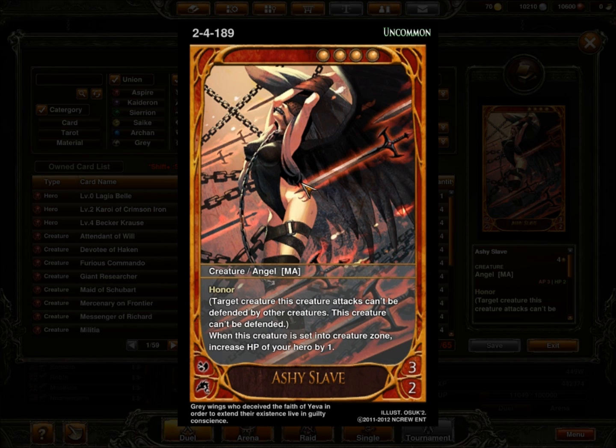Moving on to your level 4, you run Ashy Slave. This has been a pretty back and forth card in the forums. People like it, people don't. Give me your thoughts on it, and how many do you run in the deck? Alright, so I run 2 Ashy Slaves.